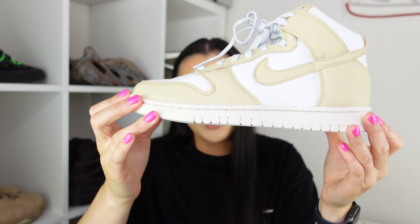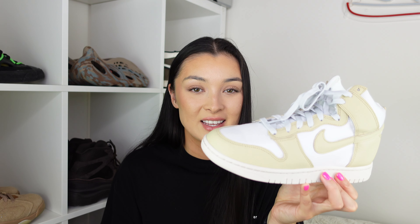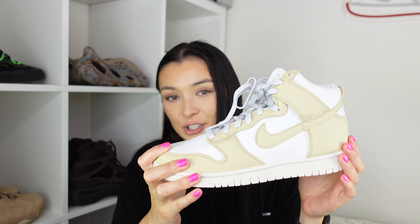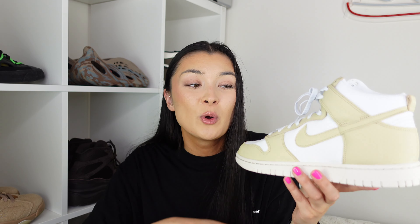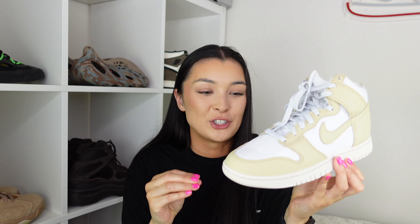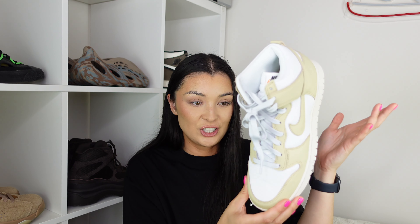Moving on to the midsole and sole of the shoe, it's a very light beige, almost an off-white color. Nike have actually said in their description that the shoe has natural imperfections on the upper, and the midsole is supposed to have an aged aesthetic. Overall the shoe is supposed to look like you've been wearing it for years — and I definitely get that vibe. However, my one issue is the quality of the canvas. I get that it's supposed to look aged, but these are brand new, and I feel like after wearing them for a long time the canvas is just going to look absolutely battered. There's a difference between a nice aged aesthetic and your shoes just looking battered.